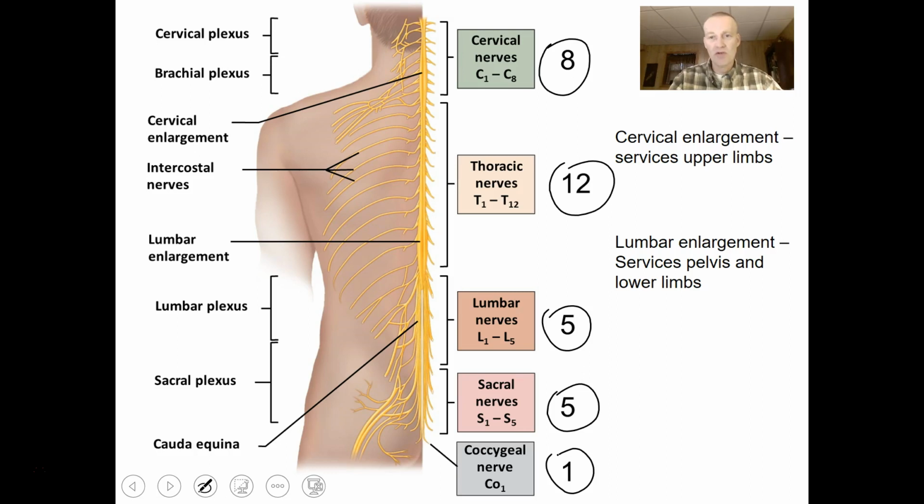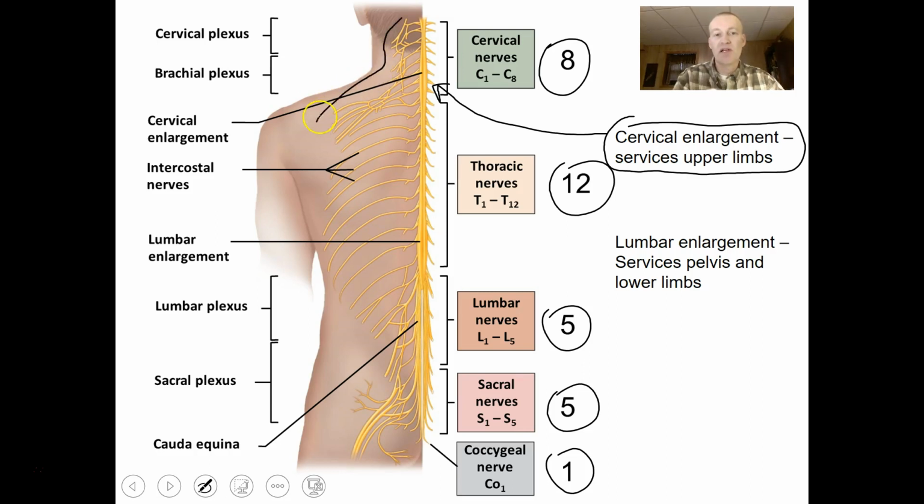There are 2 enlargements of the spinal cord. You have the cervical enlargement, and you can see it right here. In the cervical area, the spinal cord actually enlarges, and it has more of what we call gray matter, or more cells inside the spinal cord that are going to be processors. Probably the reason you have that is because you have this plexus of nerves that services the neck and the muscles of the arms, which are numerous. So you have to have a thicker area to process all of that information.